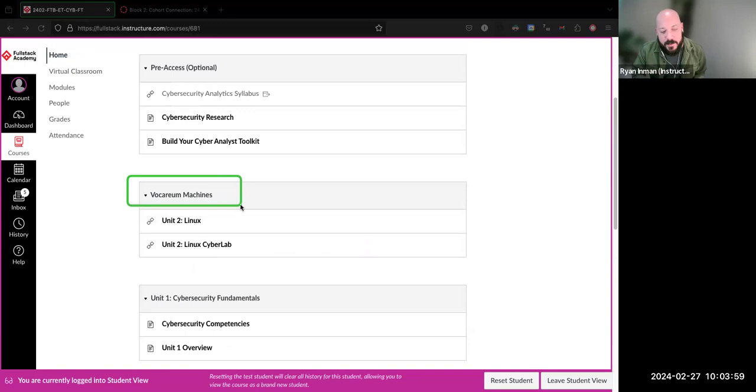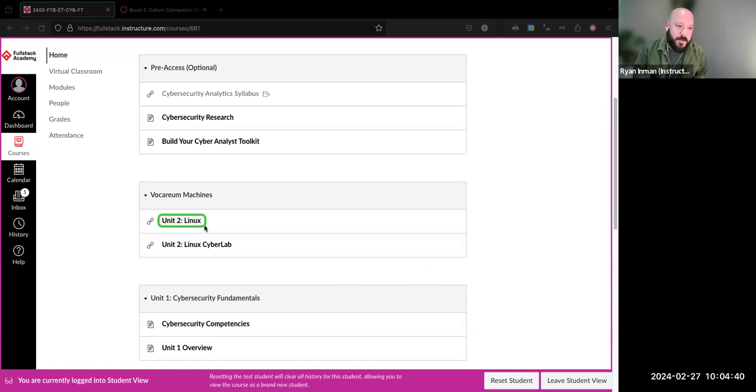And this Vocarium machine section is where we'll be storing these virtual machines that operate in the cloud. So these are fully functional virtual computers that we'll be booting up and interacting with through our web browser. This sort of eliminates the need for us to have to deal with everybody's different hardware and setting up home labs. But by all means, if you're interested in setting up your own locally hosted hypervisor and virtual machines, anyone on the instructional team can help you on one of these lab days to potentially get that up and running.